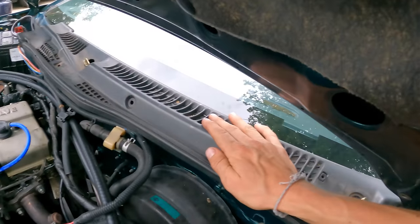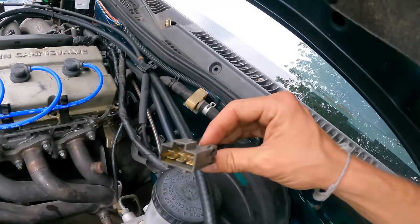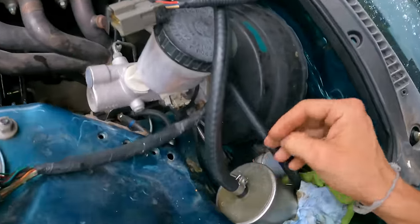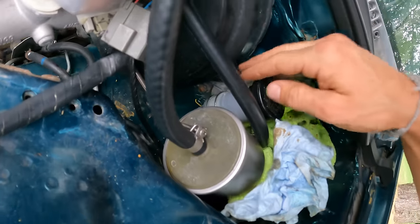So while putting our cowl on here, which is actually warped, probably from sitting in the sun, I noticed the wiper is not even plugged in. So is there a plug? Oh, actually, look down here. It's supposed to reach all the way down there? How?